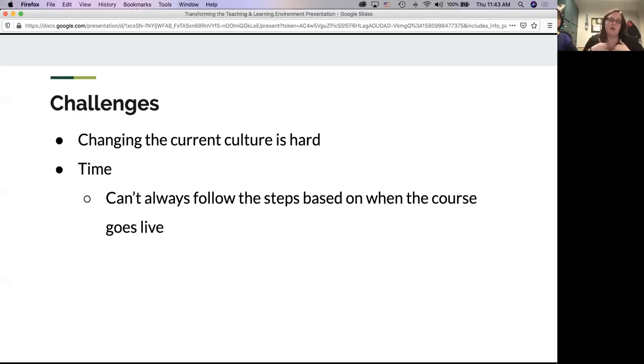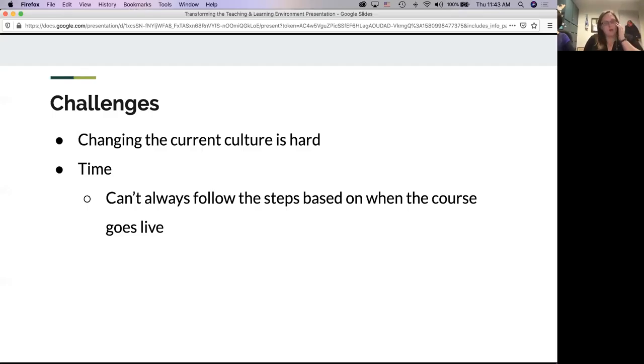That is not to say that we have not had our fair share of challenges. As many of you know, changing the current culture is hard, particularly around online education and the demands of online education. And so we have had some faculty who started using the LDG right away and had success with it. And we have had some instructors who just have been with our program for a long time and don't see the need or desire to change what they've been doing for the last couple of years. And so it takes time to change the culture around teaching.